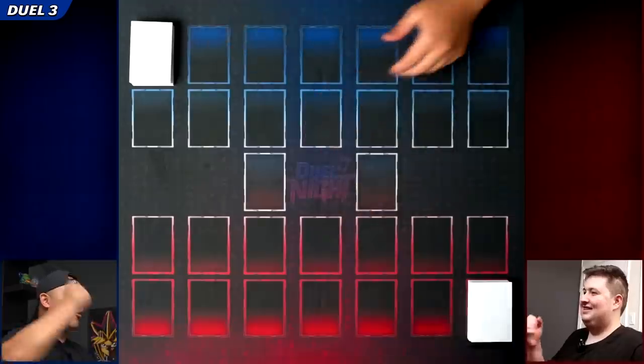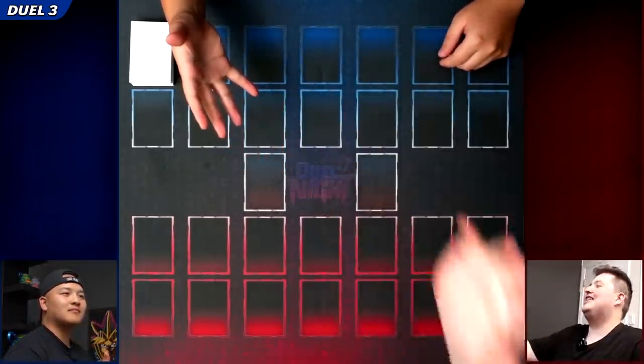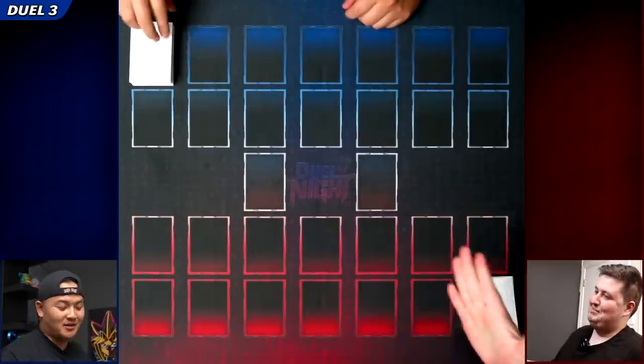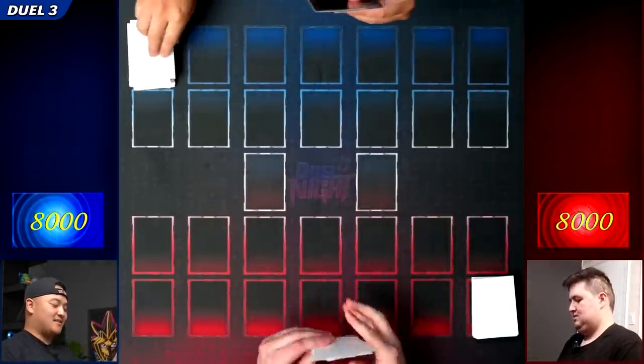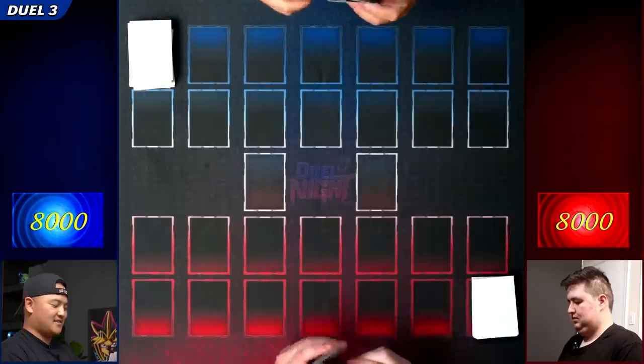All right, Jesse, rock, paper, scissors! Wait, what? All right. You can have it, it's fine. Yeah, I'm going second. Going second. Good luck. Okay. Love, Jesse. Okay, I'm just flipping my deck around a little bit, you know what I'm saying? Okay. All right, Jesse. I'm ready.